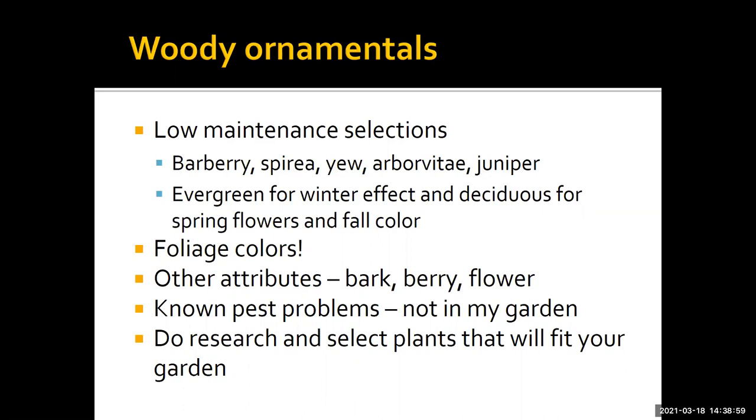Think about foliage color. Barberries. Barberries are tough. And they come in many colors. There's reds. There's deep, almost a purple. There's one called Concord. There's now some that have an orange coloration. Some beautiful golden barberries. Spireas. Spireas also come in a multitude of foliage colors and have a bloom.